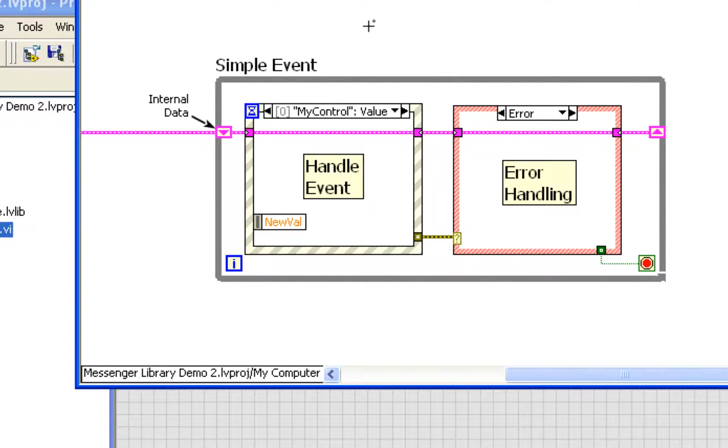First, a common thing that happens is you want to handle an event from a control, and it's very simple. You handle the event inside your event structure. The event structure is registered for all the events, and you can handle it directly. The only thing left over when you handle it is the error. After that, all that happens is error handling. The default error handling is just to notify anyone about the error, but you can change it. So the simple method is just event structure, error handling, event structure, error handling as the events come in.